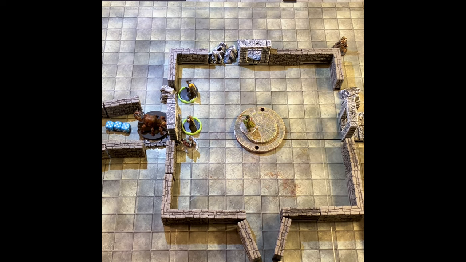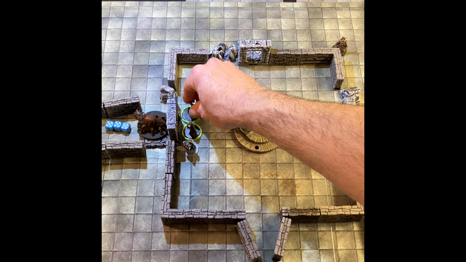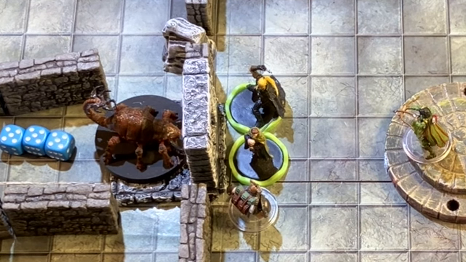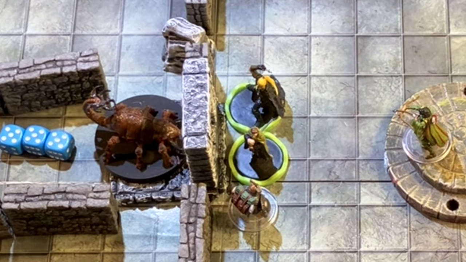And let's see if Ron Brenton can redeem himself. And he's going to move 5, 10, this way. He's going to move up here, trying to come in for an attack and bump the cleric out of the way so he'll be out of the line of fire. Let's see how this all works out.